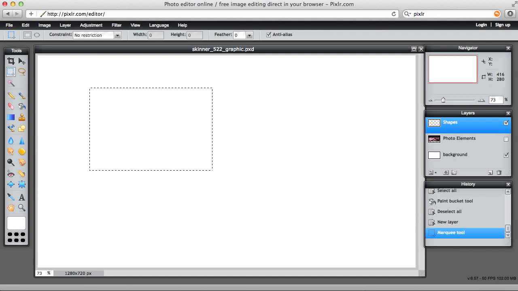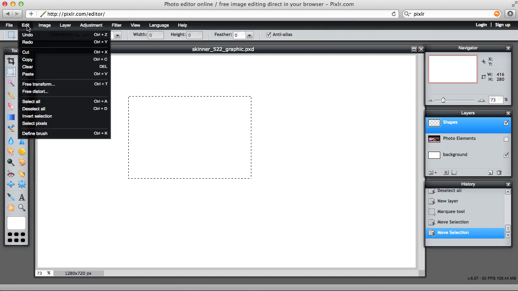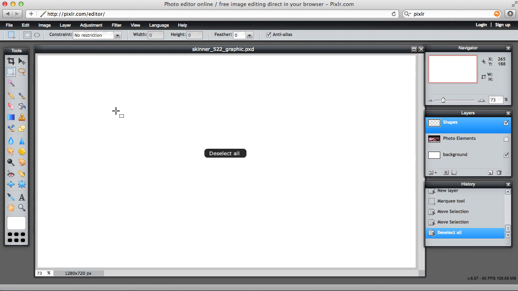If I look over here in my navigator, I can get an idea of the width and height of a shape. Once you let go, it's selected. You can go to edit, deselect all, or Control D to deselect what you had. Now if you want a perfect square, you can maintain the aspect ratio by giving it a width to height of 1:1, and that means I can only get squares.